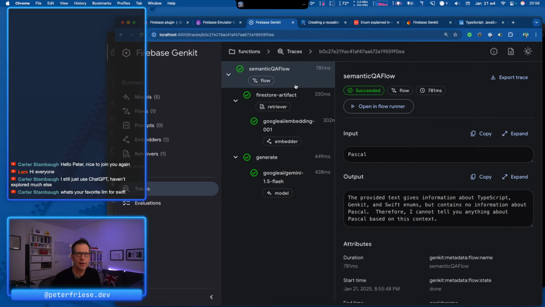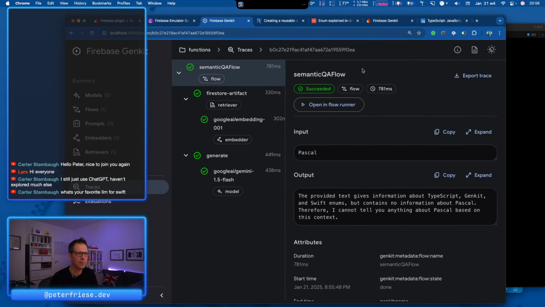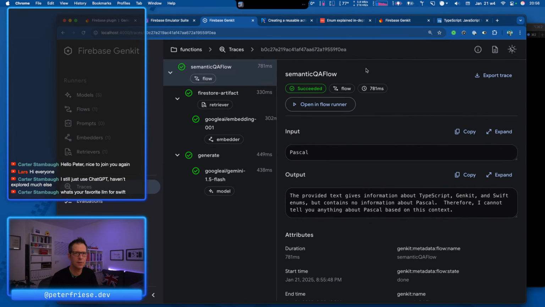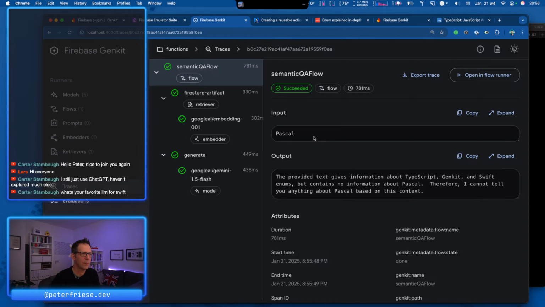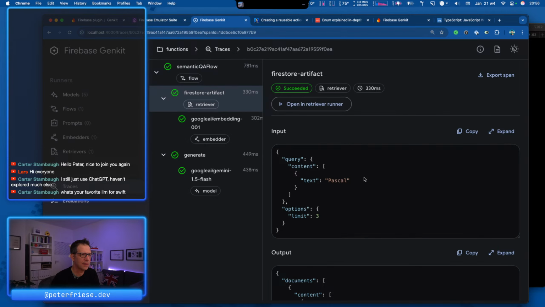And you can see that this is a lot more complex than before. So we've got our semantic QA flow here. Let me make this a little bit larger. Okay, so our input was Pascal, and now let's look at the next level. So we are searching for Pascal.